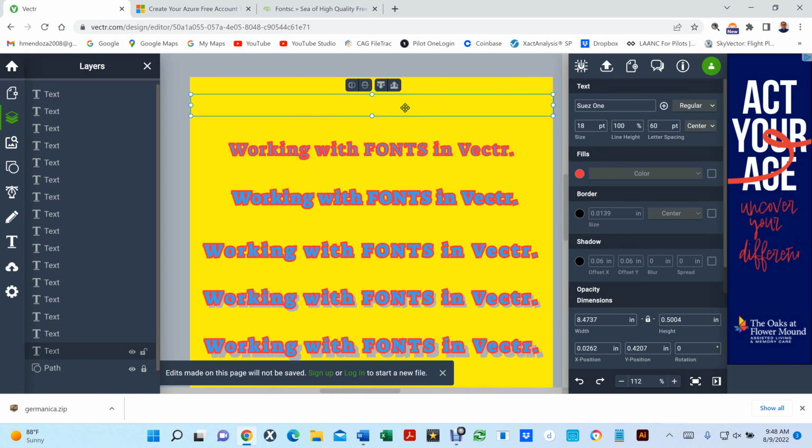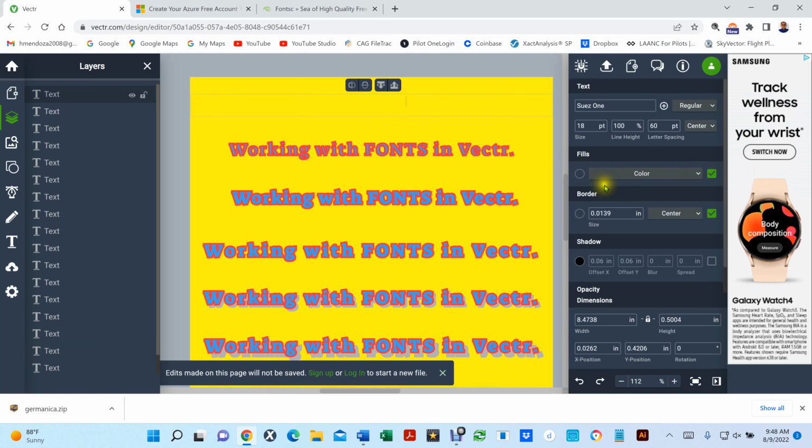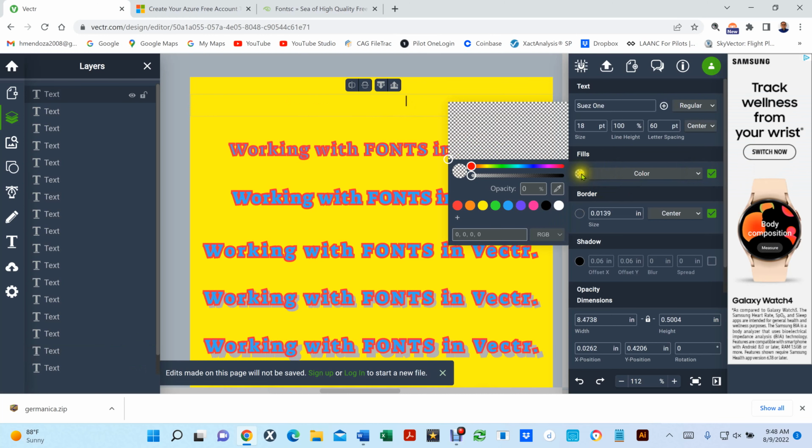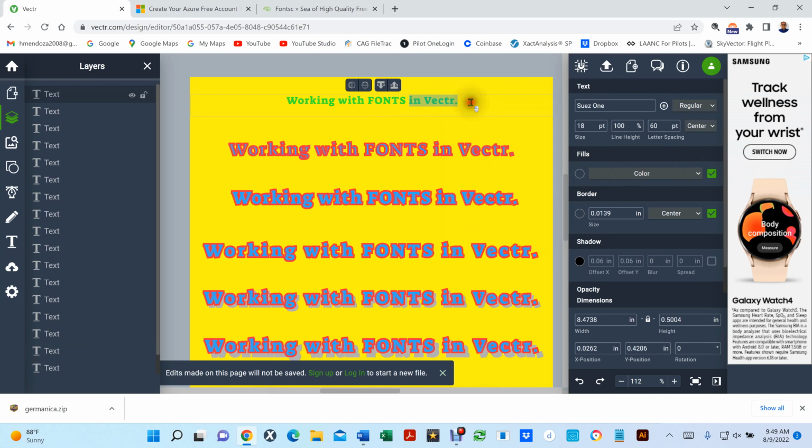I'm going to use Shift Control N V for placing on top. This time I'm going to fill the color with, let's say, green. I'm going to go ahead and delete these other characters.